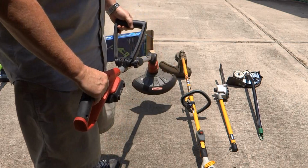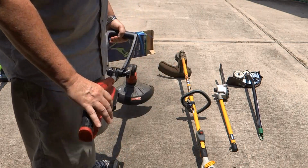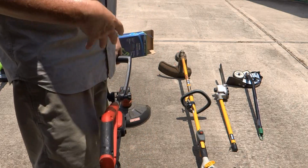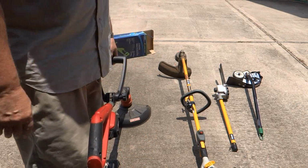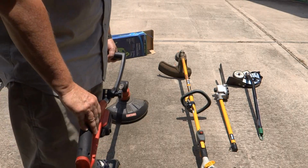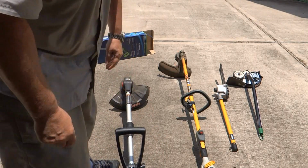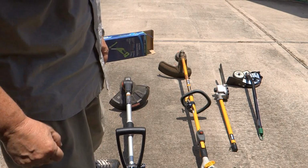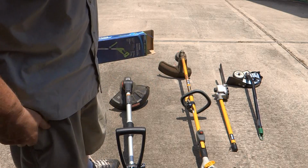You can tell it's much more convenient. It's really light, easy to start. I don't have to worry about adding gas or mixing gas or priming it, pumping it, and pulling that cord a million times. I'm getting old. I'm not 60 yet, but I'm getting there. And I'm tired of pulling on the cord to start everything.